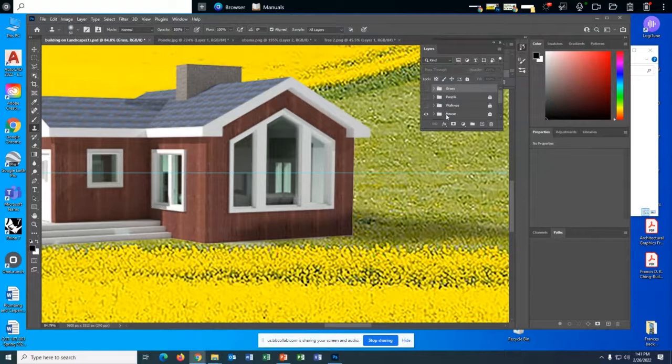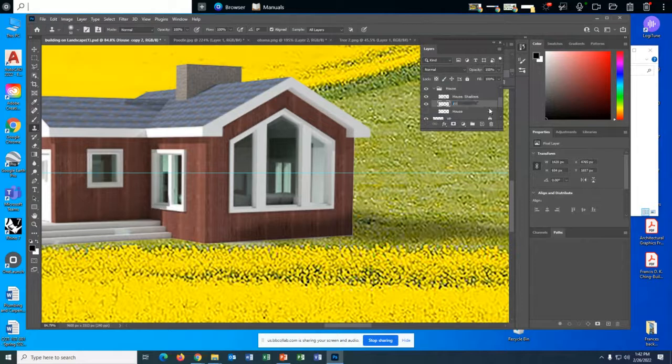So what we're going to do is I'm going to go back to my house layer, and I'm going to unlock it and expand that down. And I'm going to take the house and I'm going to duplicate it. And then I'm just going to shut that one off. Actually, I'll shut off the original one. So I'm going to do house with windows cut out.